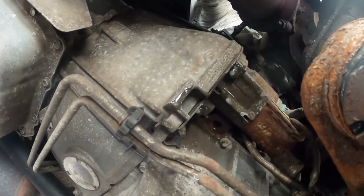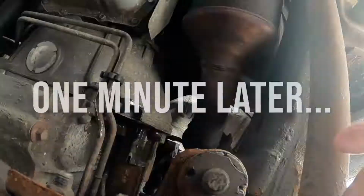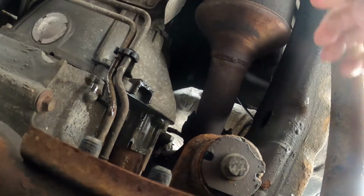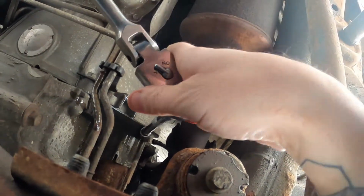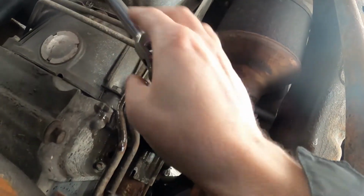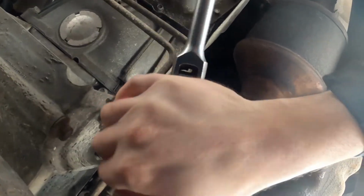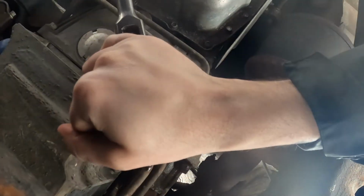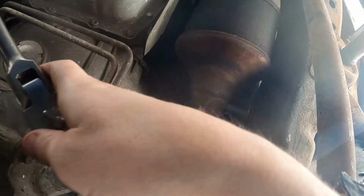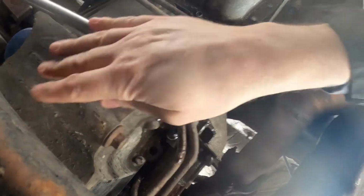Alright, so I'm just gonna let that penetrate for a couple minutes, and then try to unbolt it. One minute later. I'm impatient. I don't think it's even been a minute yet. I'm gonna give this a shot. Oh yeah. Okay, get that one started. Yeah, baby.